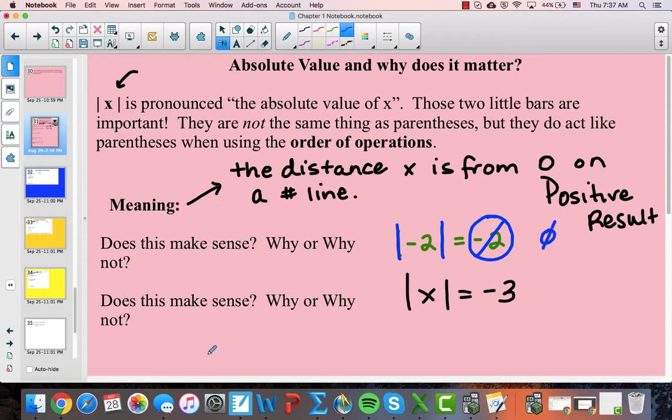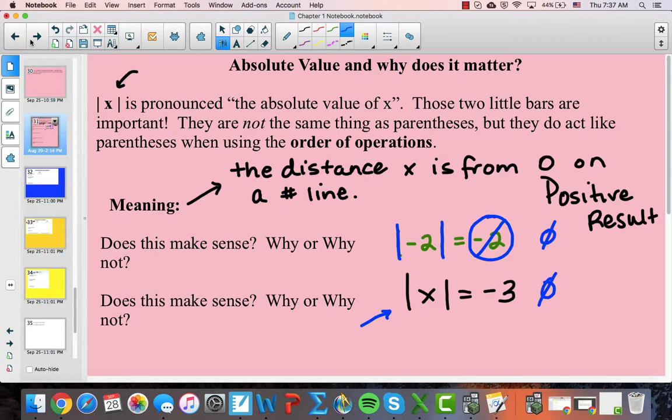All right, now instead of putting a number in, I'm going to put x in. If I take the absolute value of x, its result has to be positive. Is it negative here? Yes, so this doesn't make sense. It's no solution. And let's go back to the definition. This is actually saying the distance from x to 0 is the negative of the distance from x to 0. Well, if I go any distance, it has to be positive.